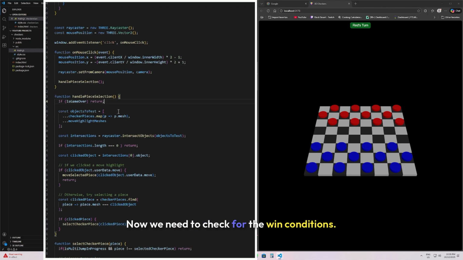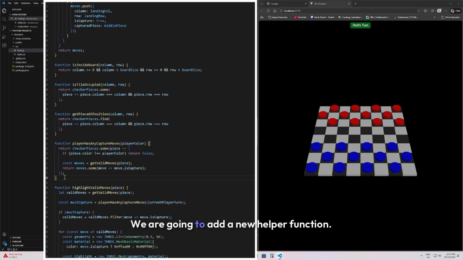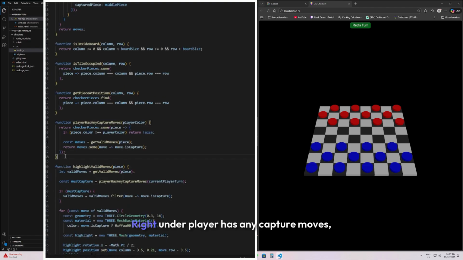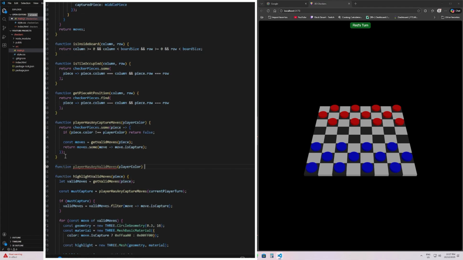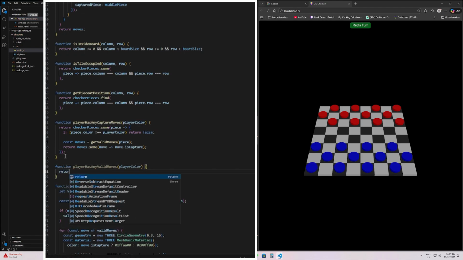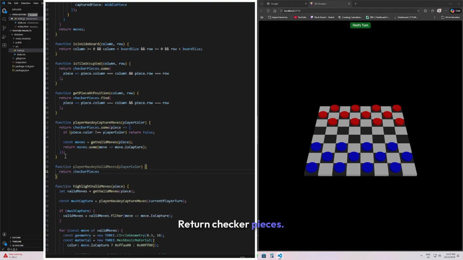Now we need to check for the win conditions. We are going to add a new helper function. Right under player has any capture moves, we're going to type function player has any valid moves, player color. Return checker pieces.